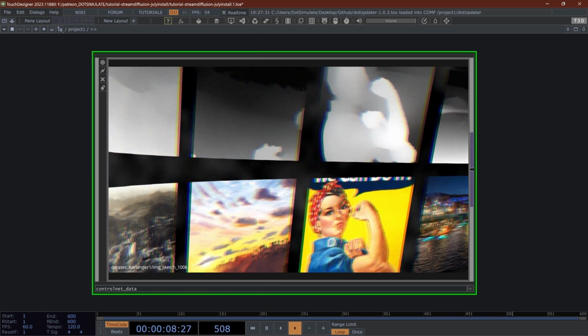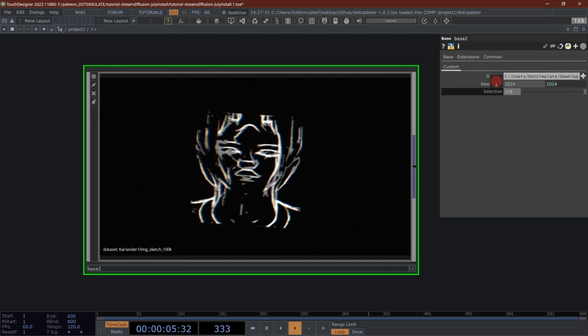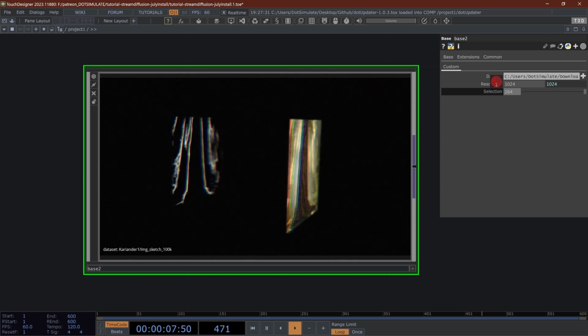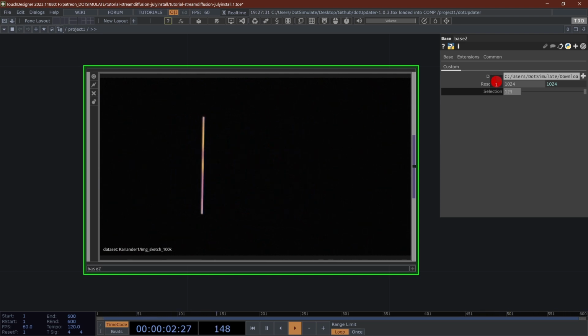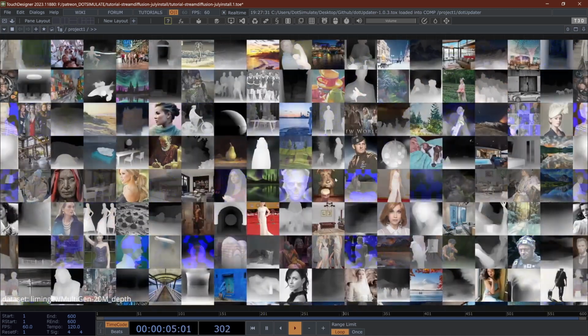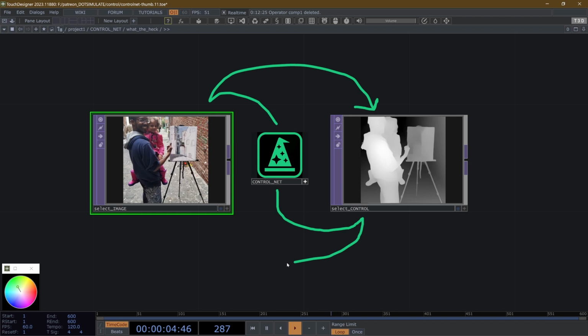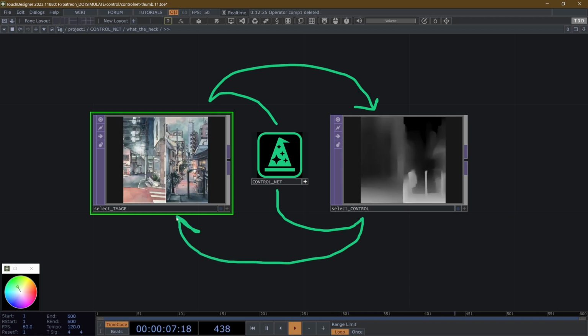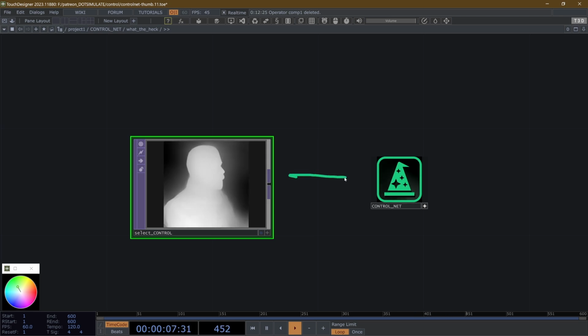Each ControlNet model is trained using a large dataset of image pairs, anywhere from 50,000 to a million or even more. Each pair contains an original image and a control image. The control image is a simplified or abstract representation of the original image, like an edge map or a normal map. During the training process, the ControlNet model learns how to pick up on how these features in the simplified control image relate to the final detailed original. But during the generation process, only the simplified ControlNet image is what is sent and seen by the ControlNet model.